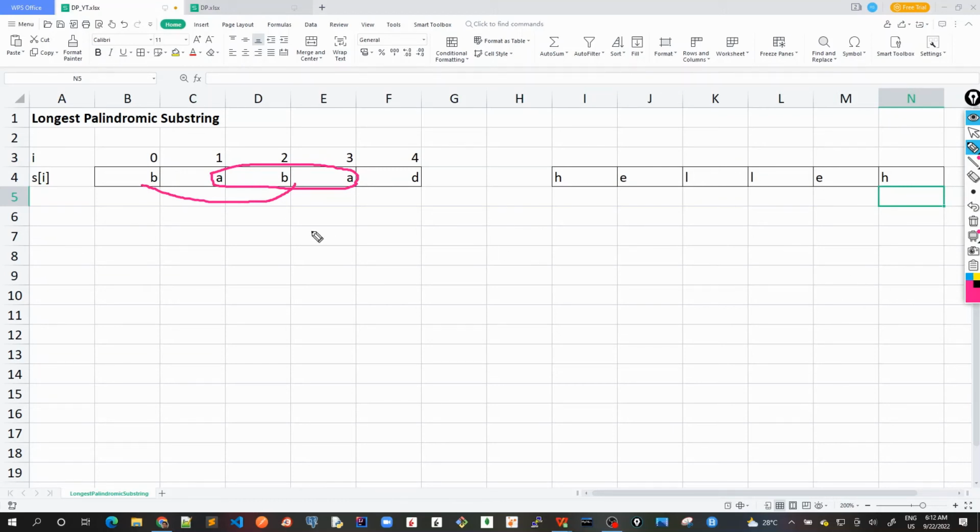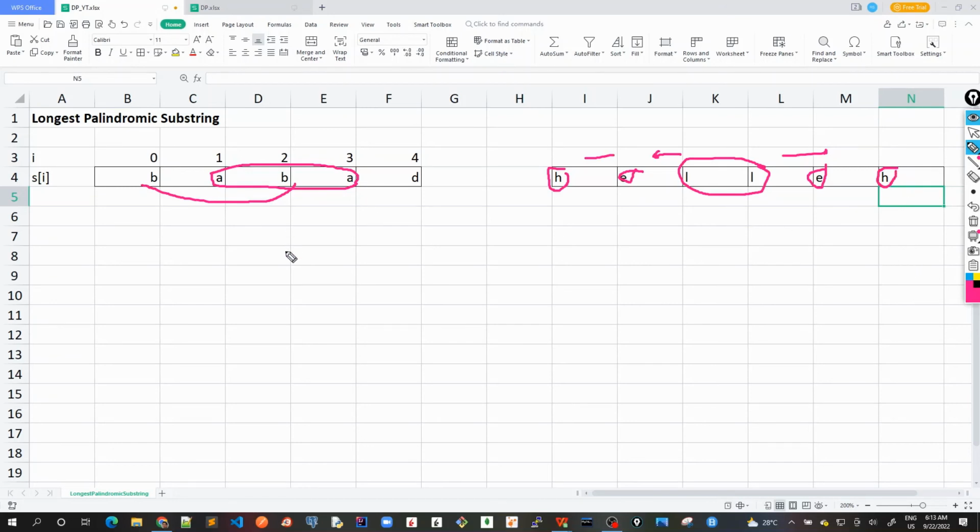But here we don't see that there is one single character as center. So in this case, we can see that if we take these two characters as the center, right? Instead of having only one character as for odd, we take two characters as the center, and then we use the same approach. We take the left one and the right one and compare: E and E are matching. Similarly, if we move one more, we find that H and H are matching. So this is how we found the characters.